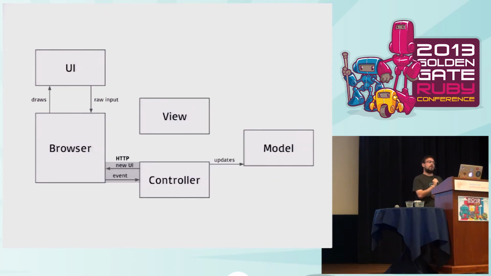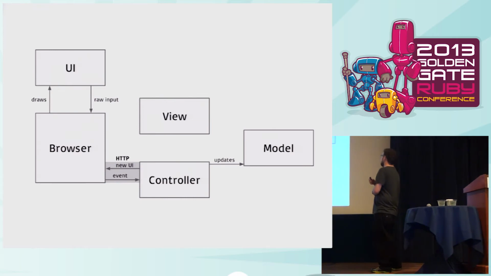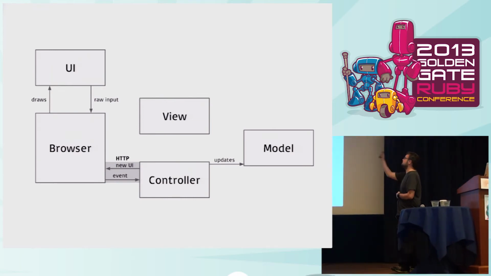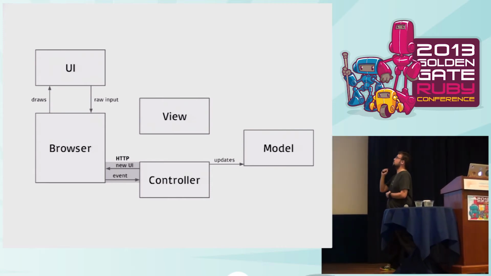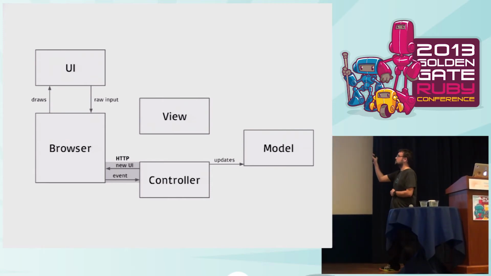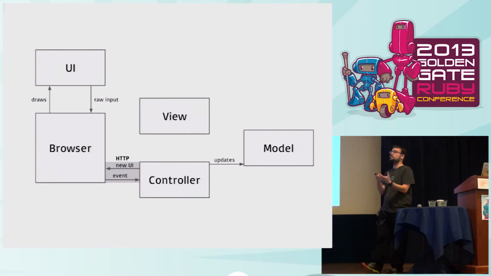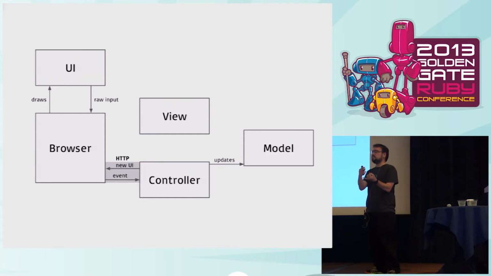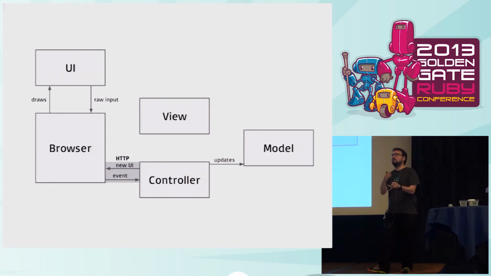So here's basically how I would draw it. I am missing some arrows around the view. I am sorry about that. So we have a browser, and the browser, for our purposes from the perspective of the simple Rails pattern, is a total black box. And what we do is the view, there should be an arrow, the view basically gives the browser some HTML. The browser goes and puts it on the UI context. When the user clicks on something, the browser takes that raw input information and says, oh, the user clicked on a link. Therefore, it's an event that says transition to this other place. The user clicked on a button in a form.